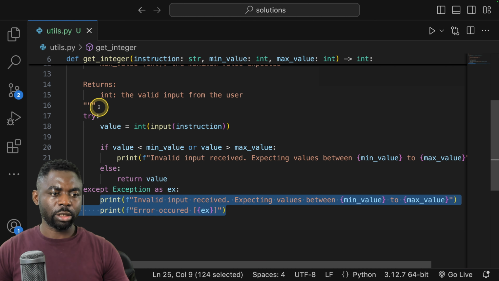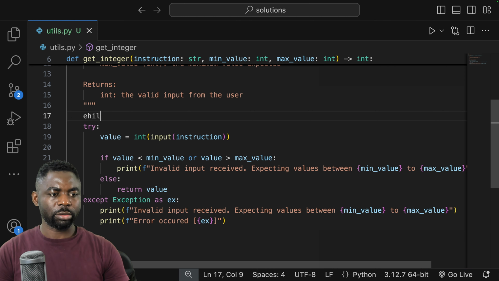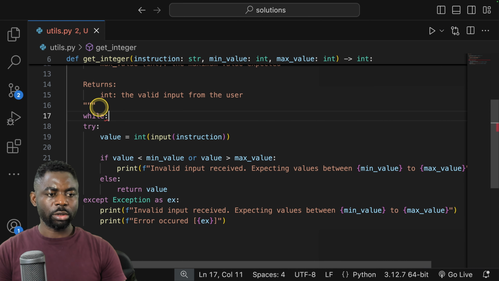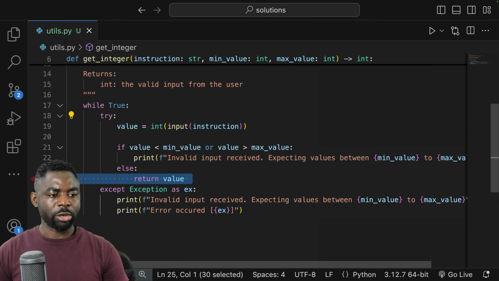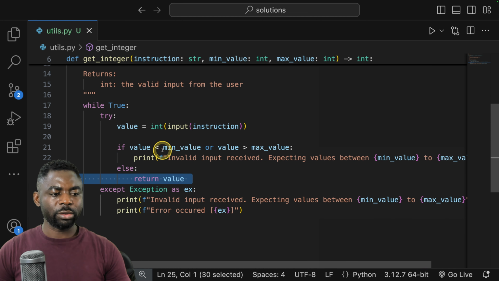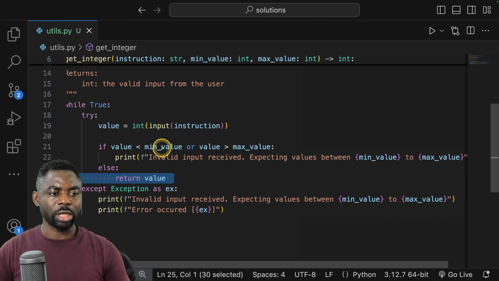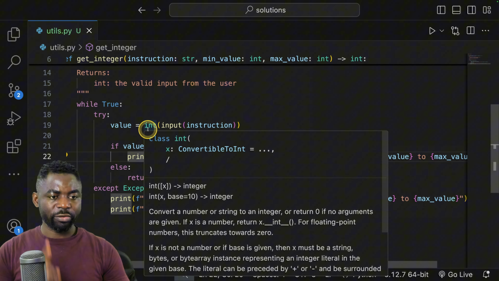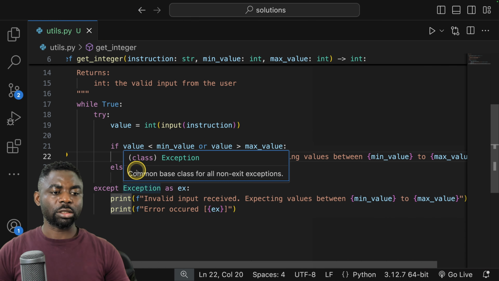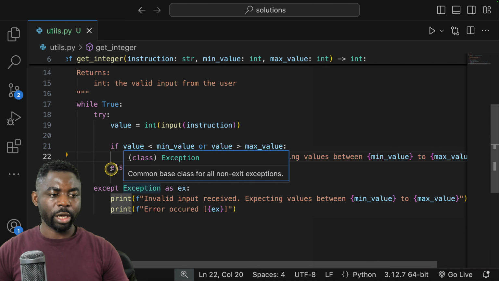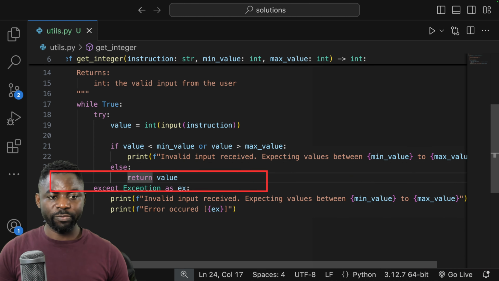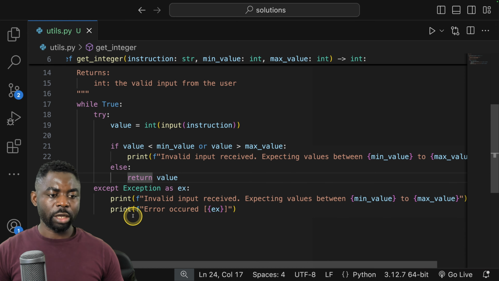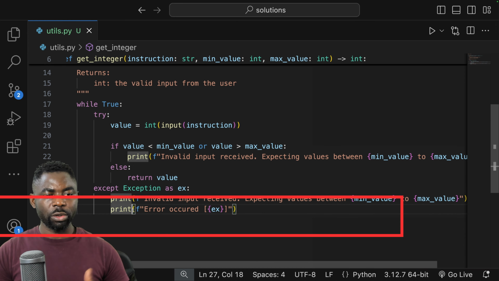So let's continue. Let's make it such that until we have a valid input, that's the only time when we will end the program. The program only ends when we reach line 24, when line 24 is valid. This means that if the value that the user gives us is out of range, we'll print this error and it will repeat. If the value can be converted to int, that's the first thing. If the value can be converted to int and it is within range, then we will end up here at line 24. If it cannot be converted to integer, then it will end here. But the program will continually ask for input.